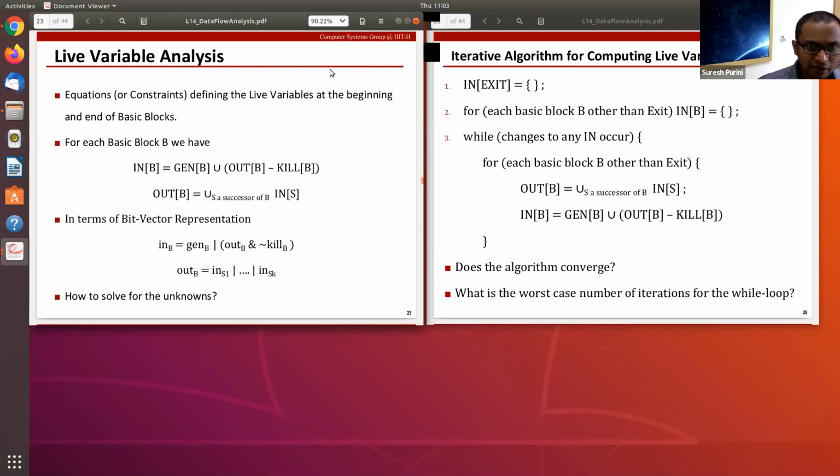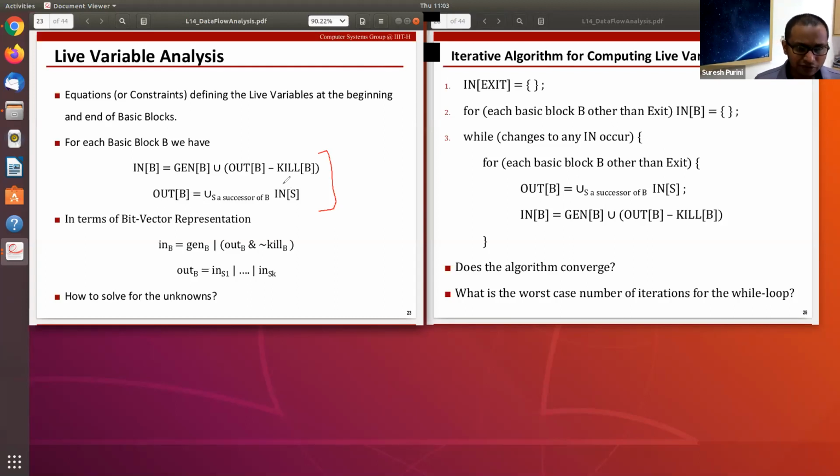So this line summarizes all the relations that we set up. For every basic block B, we have this relation, where we relate the out B set and its in B set. And then the out B set of the basic block depends on the insets of the successor basic blocks.